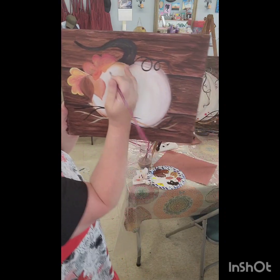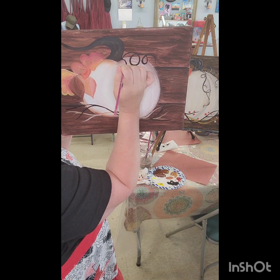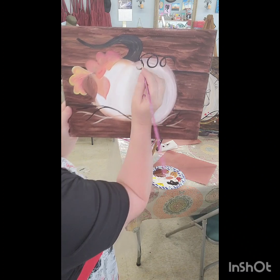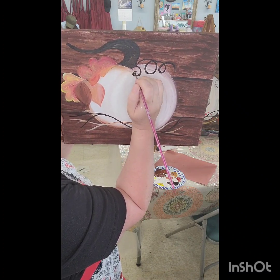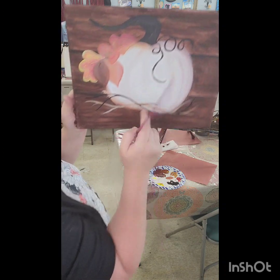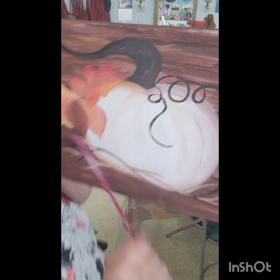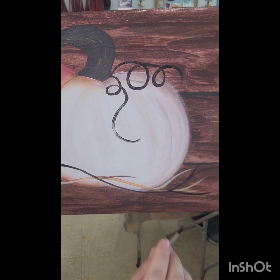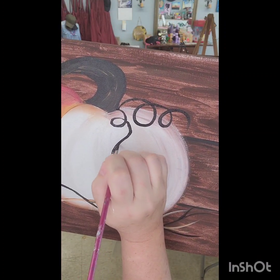But so here I'm gonna start back up at my stem. A little loop, I'm bringing it down. Not pressing too hard. You can make a squiggle. See, I just kind of brought it down, makes it a little easier. Now, you see how my brush runs out of paint? That's fine. You can just go back in there real soft, fill it back in.